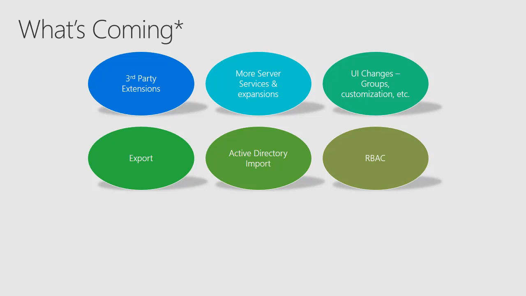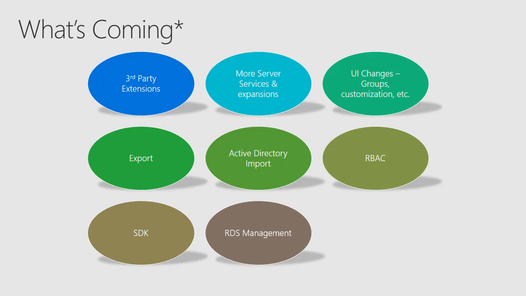And then role-based access controls, that's huge as well. That's something that is being built into pretty much every product like this, so I think you're going to see those as well. The SDK we've already talked about. The RDS management, being able to manage Remote Desktop Services, is huge, and I think you're going to see that. And then there's a possibility for Linux. I mean, you can run Linux on Windows now, right? And you can also run PowerShell on Linux. So I really think you're going to see that in the future as well.